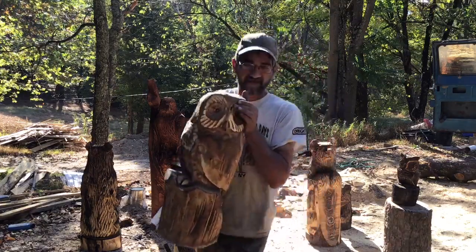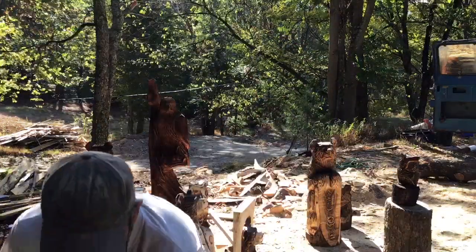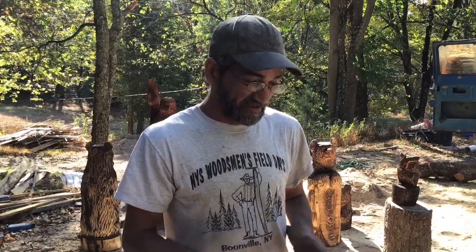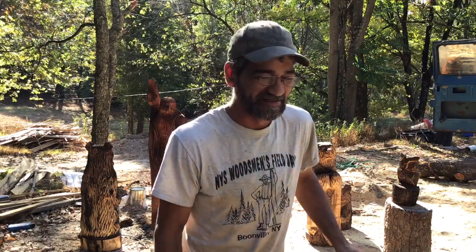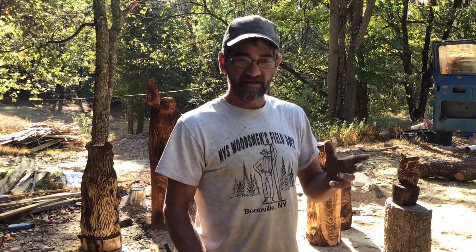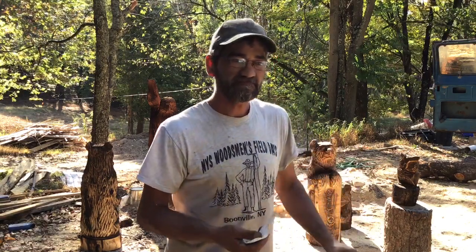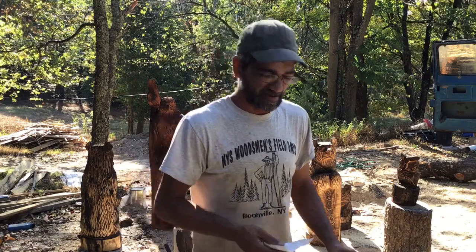I just burned this one, so I haven't cleaned it up yet, but there it is with the two-step spade bits. All right, so what would I give those? I don't know, pretty important. They always go with me to every show. If I forget my spade bit or my eyeballs, I feel naked. Like, oh geez, how am I going to carve without this stuff? You can still get it done. You can do a bit with a chainsaw. Some guys are purists and that's all they do. Even the eyes. It's easier to knock them in with a drill.